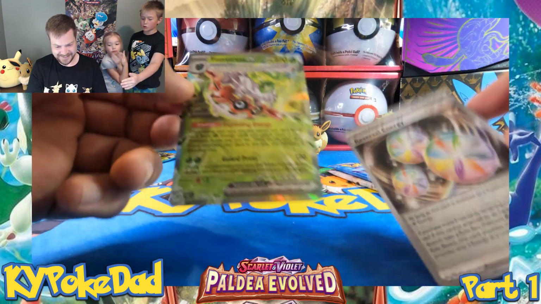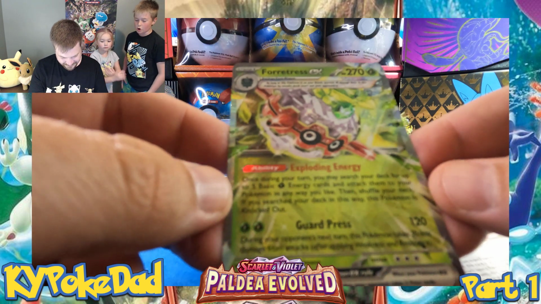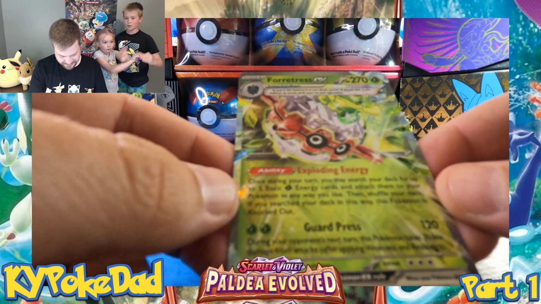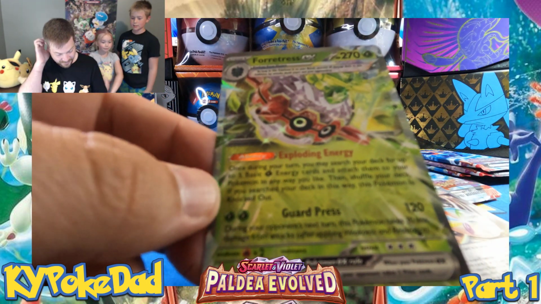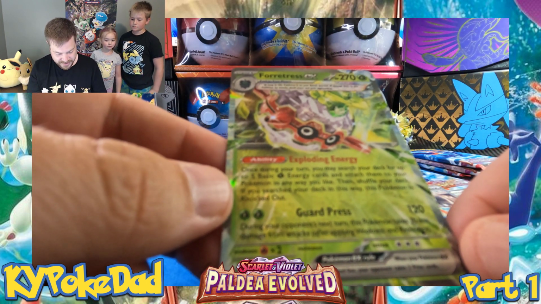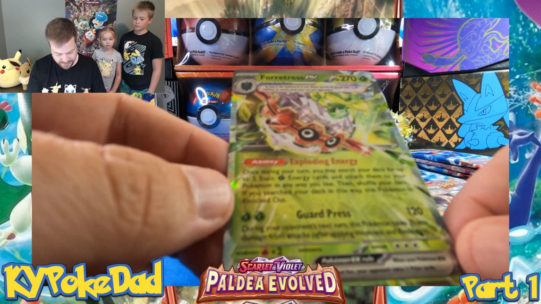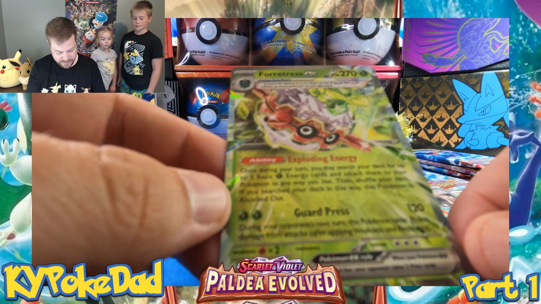If you look at his ability, it gains you energies, and it's guard press. It does 120 damage, and it does 30 damage less after applying weakness and resistance. Once during your turn, you may search your deck for up to 5 basic grass energies and attach them to your Pokemon any way you like. Then shuffle your deck. If you search this deck in any way, this Pokemon is knocked out.